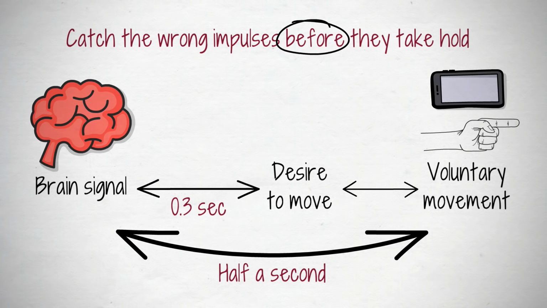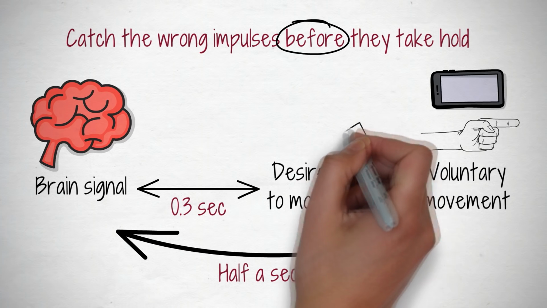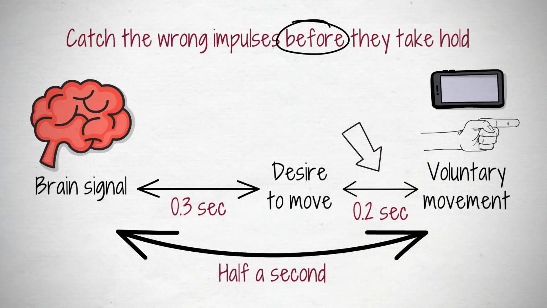After this point, there is 0.2 seconds during which you are aware of being about to move, but haven't yet. This 0.2 second window is a decent amount of time, long enough for the mind to notice the urge and intervene. Put differently, you don't have much power over what you will desire to do, but you have this veto power to intervene and reject it.